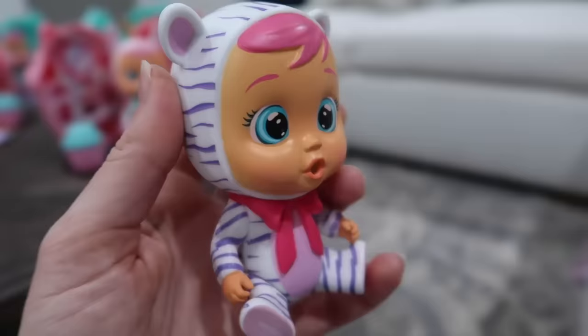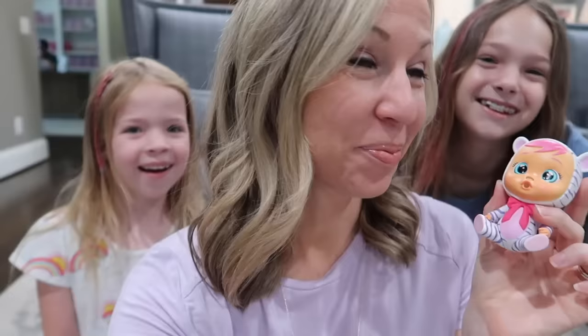So today's Cry Baby's Magic Tears challenge is taking us to the zoo! We are going to go to the zoo and bring all of our cute little Cry Baby's Magic Tears the girls have been collecting. Our goal is to find a real life animal at the zoo that matches the animal that our little baby friends are dressed up as. So this cutie patootie is Nala, and she's dressed as a tiger, so we would need to try to find a real life tiger at the zoo to pair Nala up with. We're going to open two more bottle houses right now to grow our collection before we head out.